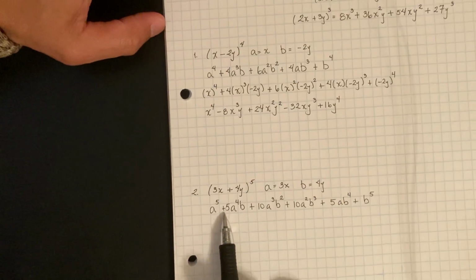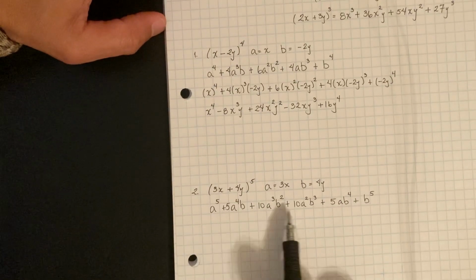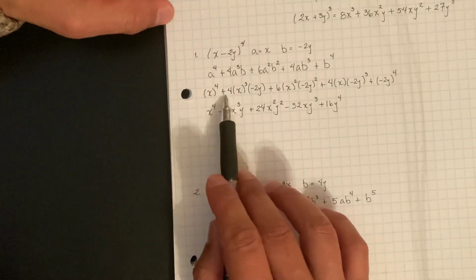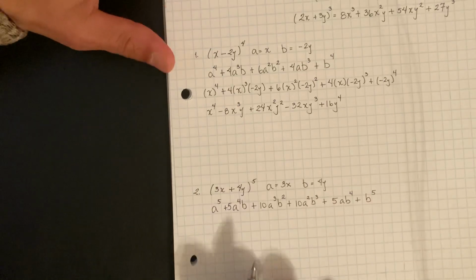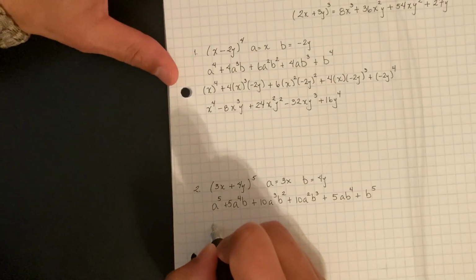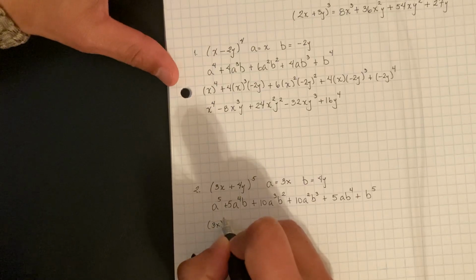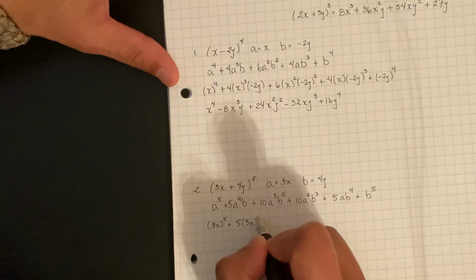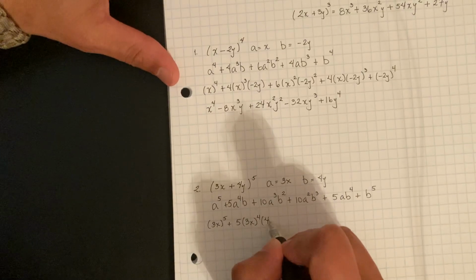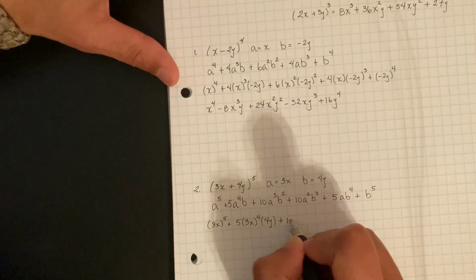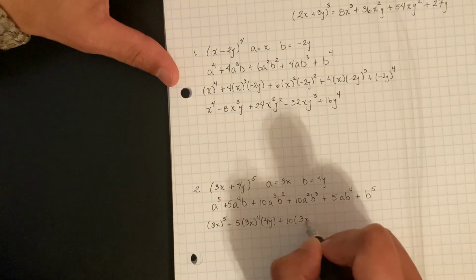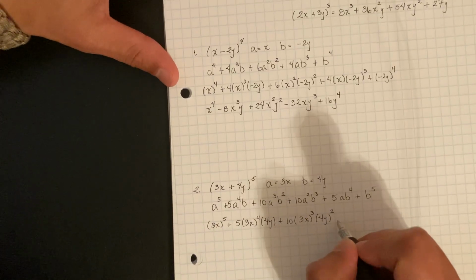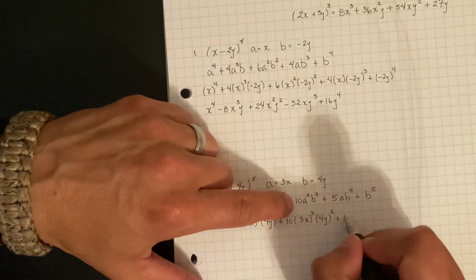Okay, so you got to make sure you remember to use those leading coefficients here, the 5, 10, 10, 5. Okay, just like we did in this guy right here. You see the 4, the 6, the 4. Okay, so let's go ahead and substitute now. So a is going to be 3x, and that's going to be to the 5th. So you can see how these numbers can sometimes get big. So then 3x, and then to the 4th. And then b is 4y, plus, and then 10. A is 3x cubed, b is 4y, and then that's squared, plus, and then that's another 10.